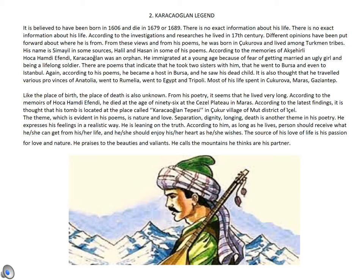The source of his love of life is his passion for love and nature. He praises the beautiful and valiant. He calls the mountains he thinks are his partner. For the first time in his poems, the names of the lovers are mentioned: Elif, Anşa, Zeynep, Hürü, Döndü, Döne, Esma, Emine, Hatice. He was shot while some of them were filling the water at the beginning of spring. Some of them went to the water on their shoulders. Some of them sprayed and sprayed the carpets.